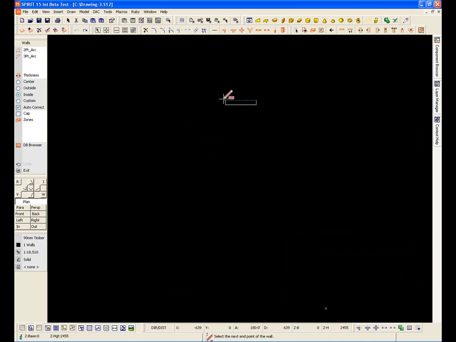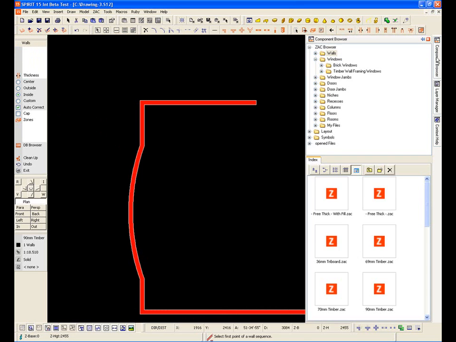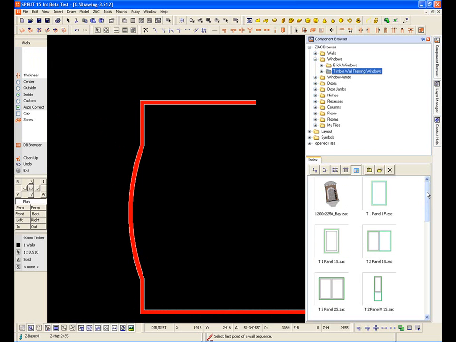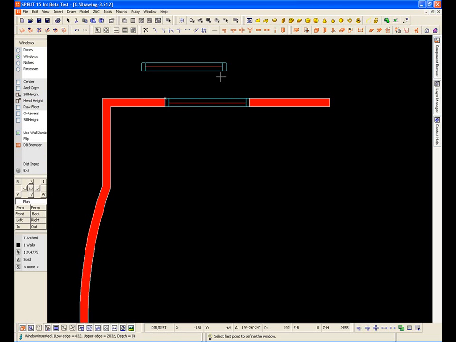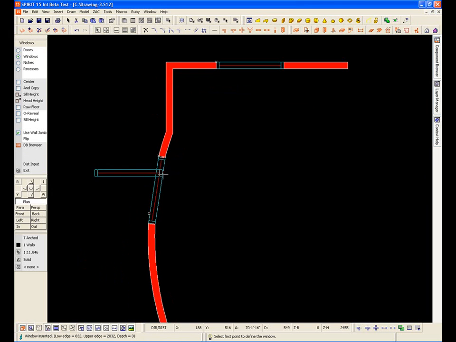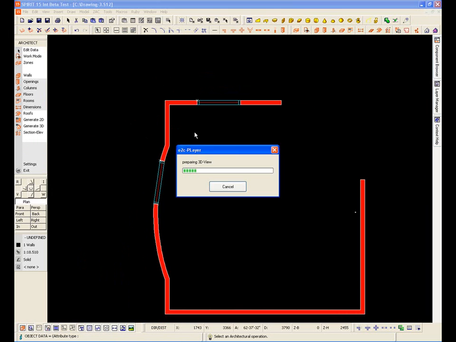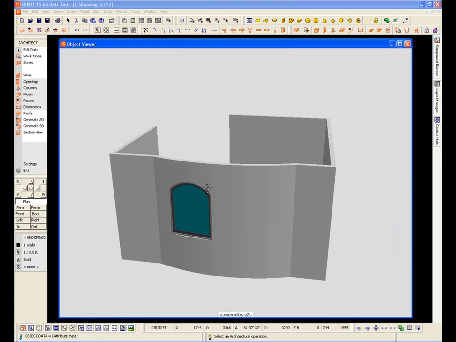Lastly, with walls, I'm just going to draw a straight piece of wall here and come straight down. I've got 3-point arc comes up, and I can draw a curved wall like that. Right click with my mouse and I'm back to straight walls and draw that like that. Go into our components, timber windows. I'm going to come down and grab an arched window and I'll put that window into there, and I'll do the same in the curve wall from there to there, and I've placed that. Have a look at that with the object viewer. And here's my arched window in a wall and my arched window in that curved wall.